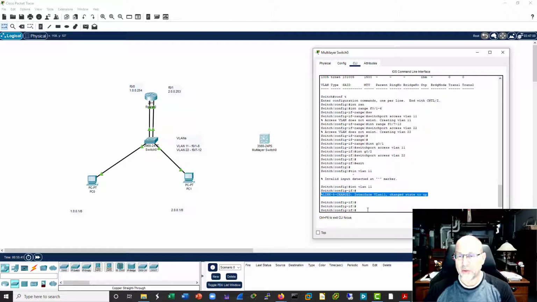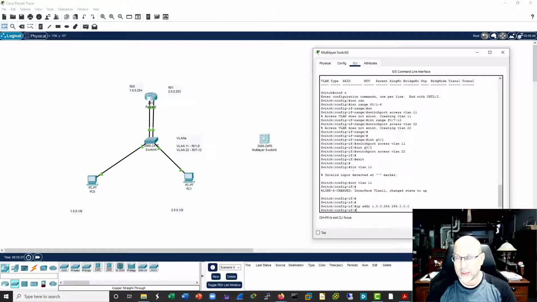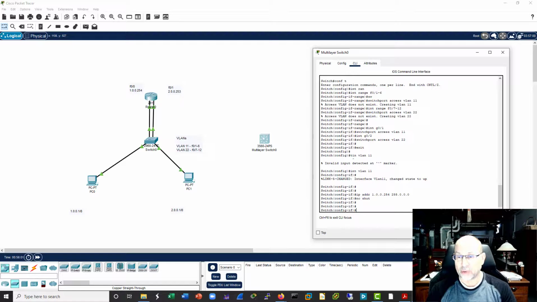If you don't see that, you want to make sure that you do a no shut. And we'll do an IP address, 10.0.0.254 and 255.0.0.0. And if I didn't see that, I would do the same, right? I would do a no shut.